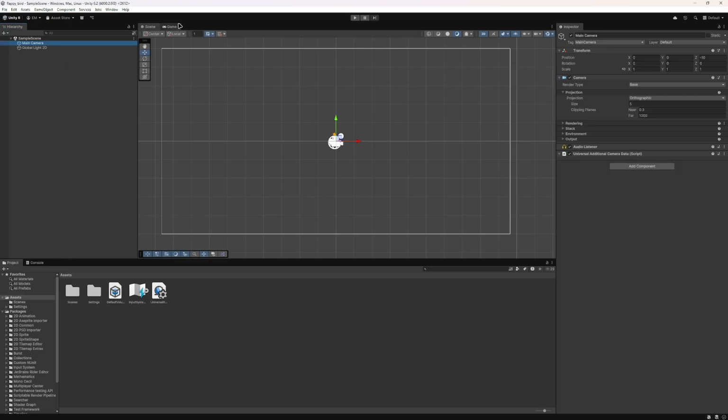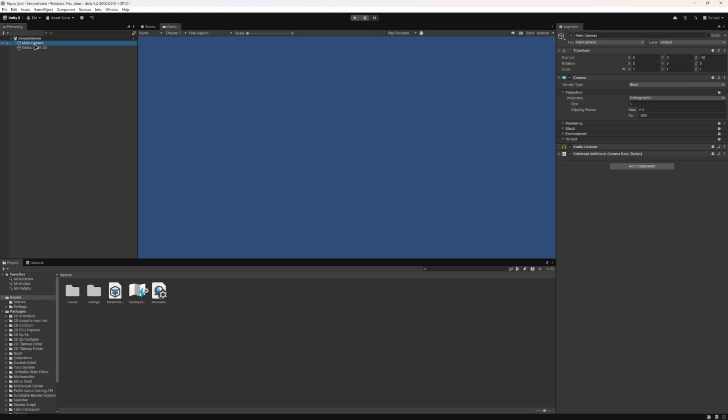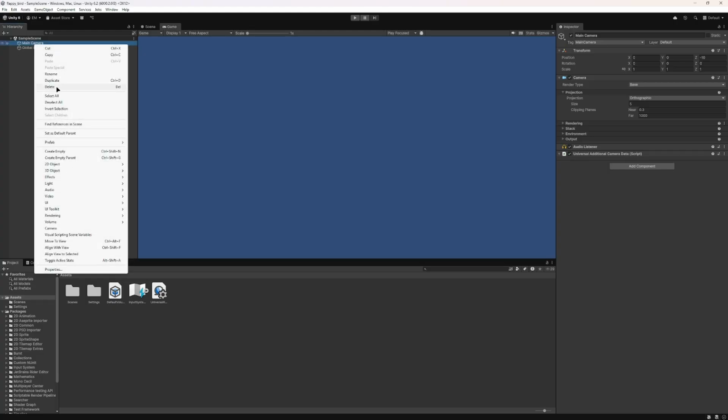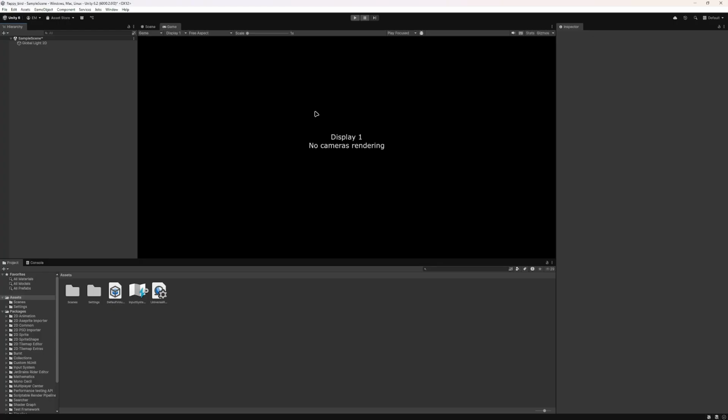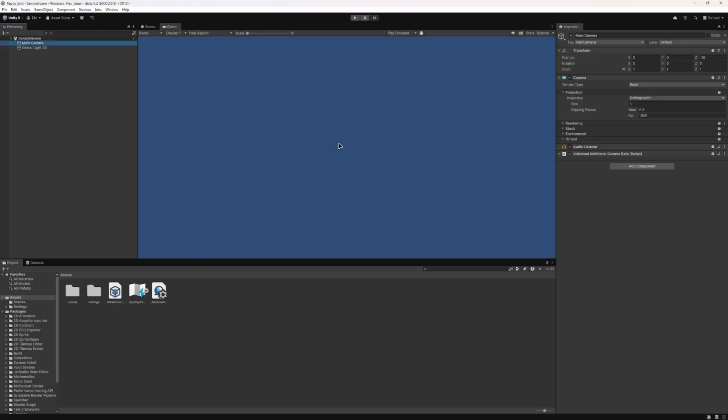Having a camera allows us to actually see things in our scene. If we don't have a camera, let's delete that, we won't be able to see anything, and we'll get a message that says display 1, no camera rendering. So you need a camera. This is basically the bare minimum for a game in Unity.